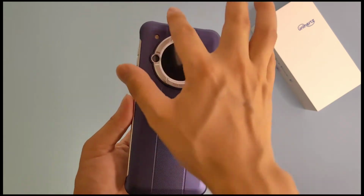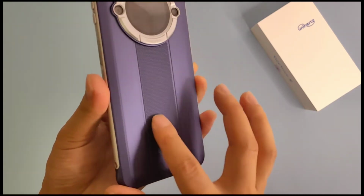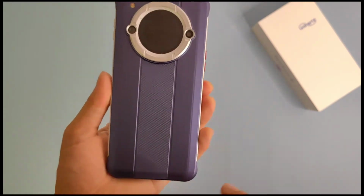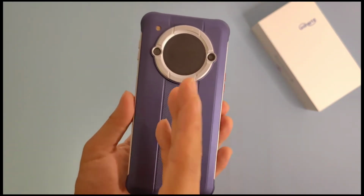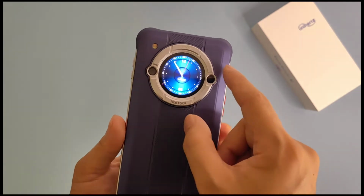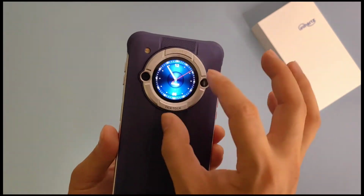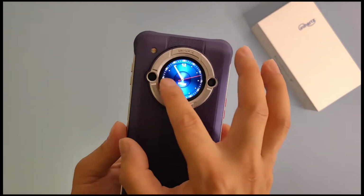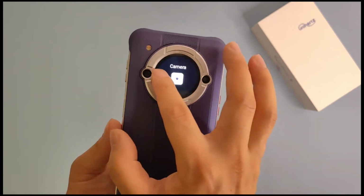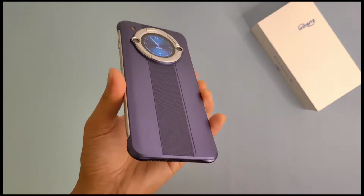There's also a big white zone here. It's not flat, and it has a sand-like feel when you touch it, dividing this phone into three parts. There's a big circle here, with two cameras left and right, and in the middle is a sub screen. We can switch between clock, camera, music, and a lot of functions on the back sub screen.